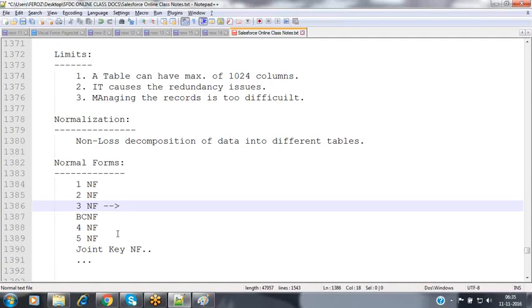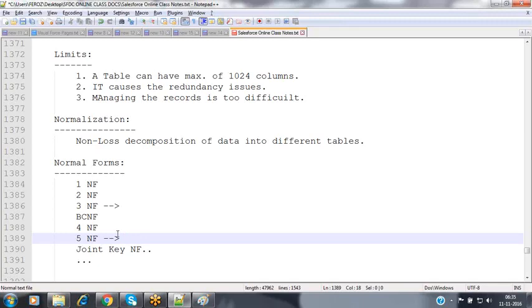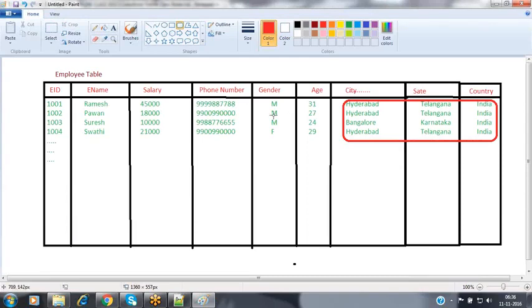And we have some data warehousing tools. Each data warehousing tool should be minimum in fifth normal form. What are the data warehousing tools that we have? Business Objects, Cognos, DataStage, Teradata, Informatica Cloud. Like that, we have many data warehousing tools by which we can manage millions and millions of records. All those data warehousing tools should support minimum fifth normal form. So there are certain standards which need to be followed while designing the databases.